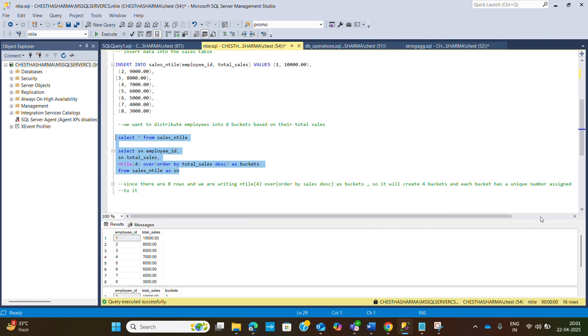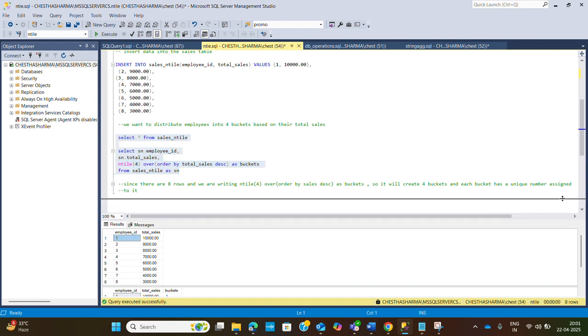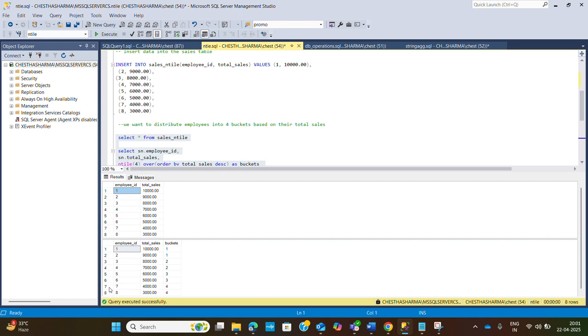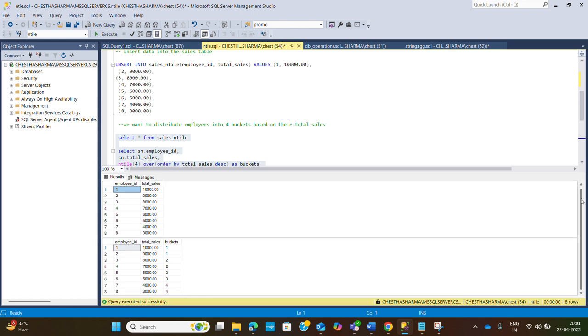Since we want four buckets, right? Since there are eight rows and we want four tiles, 8 divided by 4 is 2, so it will give two rows in each bucket. So we divide the total number of rows by the NTILE value we have provided to get the number of rows in each bucket.